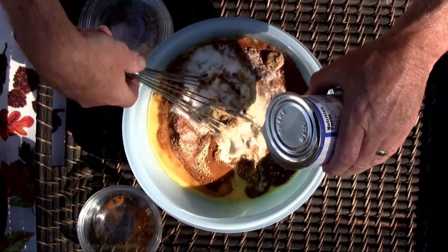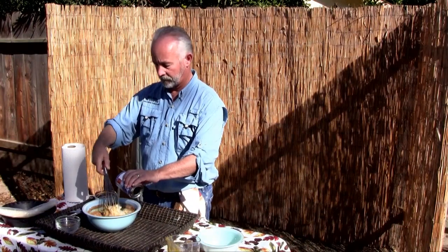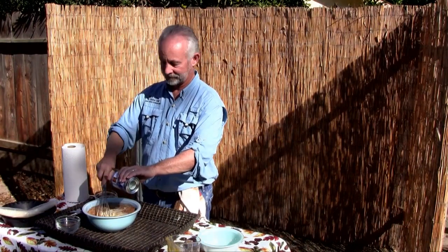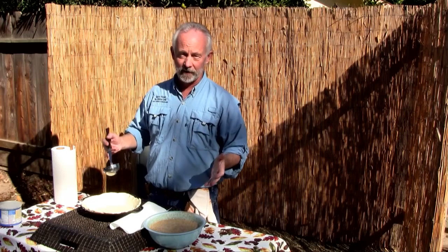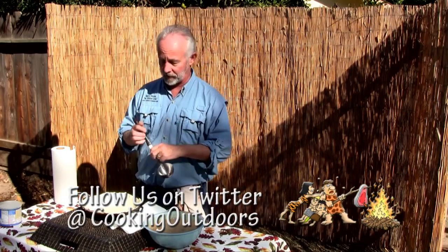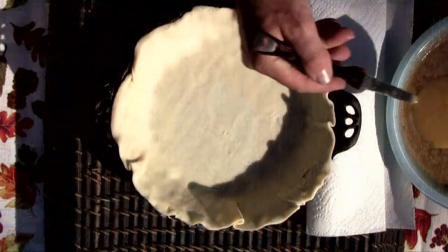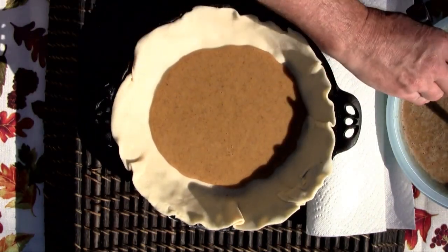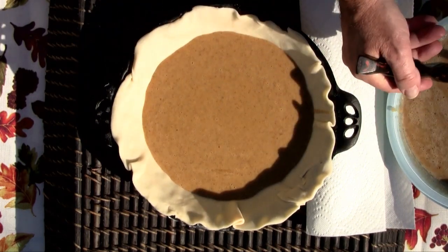And we are going to blend all this together without making a mess. And we're going to put it in our pie pan. So once you have your cheater pie crust in your cast iron pie pan, we can start ladling in our pumpkin mixture. There's going to be more than is going to fit in the pie tin with 3 cups of pumpkin. So you're going to be able to save this and make a mini pumpkin pie and such. But basically we're just going to fill this up now and take advantage of some of this wonderful pumpkin spice flavor that is going to be a definite crowd pleaser in your home.